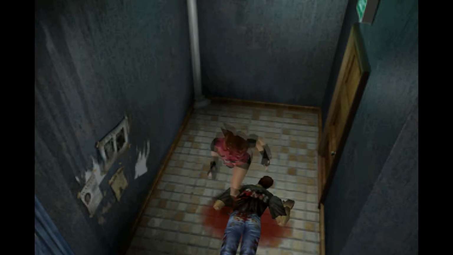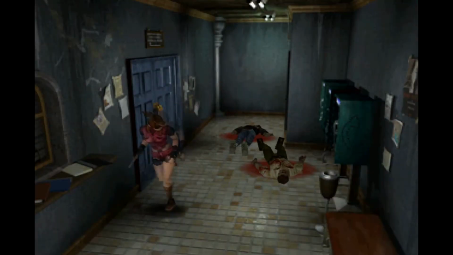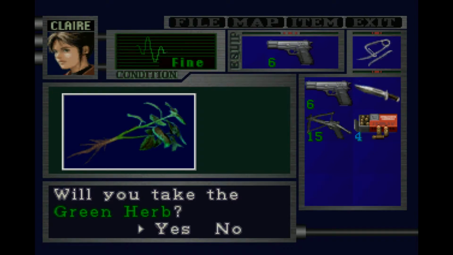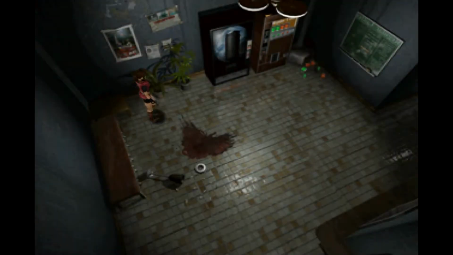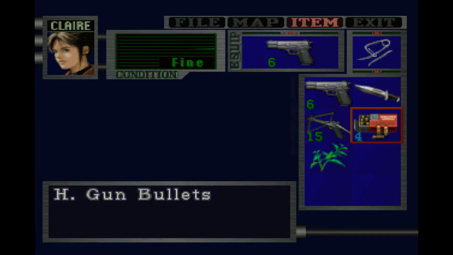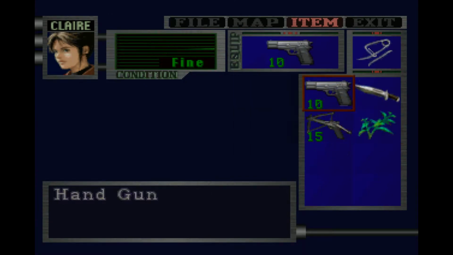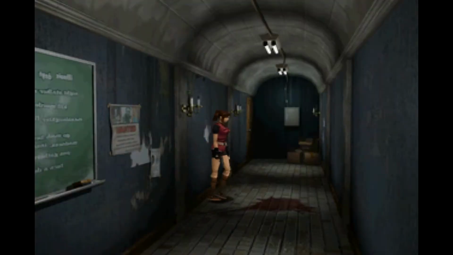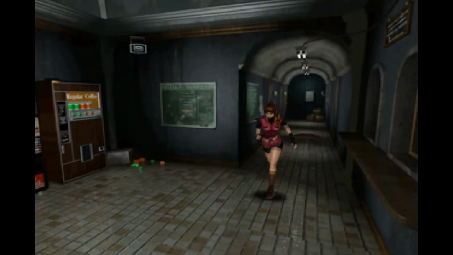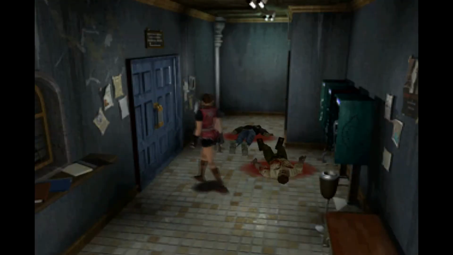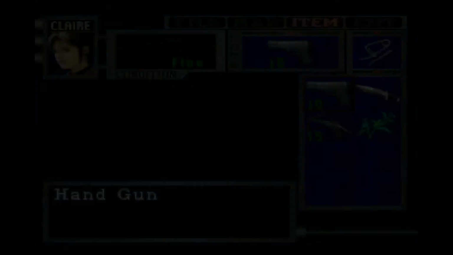Nope, that's it. There's an herb here. And then I might have access to one of the investigation rooms. I'm not sure. Let's just go. Actually, I'll get back there later. If I want to use up my bullets, I want to use them in here. Let's see.